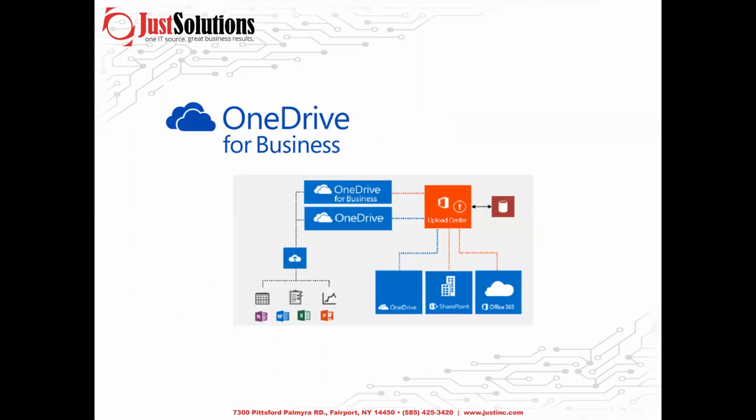OneDrive. So this is a little confusing for people. So I found this slide from Microsoft to help explain what's going on here. You have SharePoint in the cloud, which is Microsoft's main big baby. That's their SQL-based storage system in the cloud that they want people to adopt. It comes free with your commercial licensing for Office 365. Every company gets it. And then you have these two other products, OneDrive and OneDrive for Business.